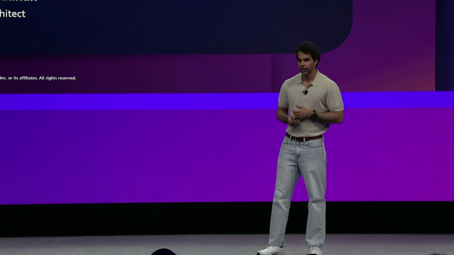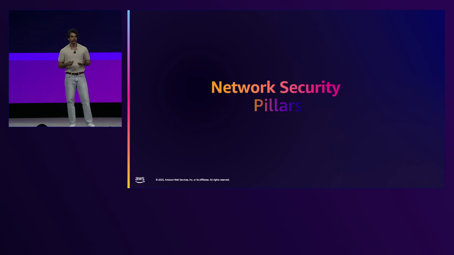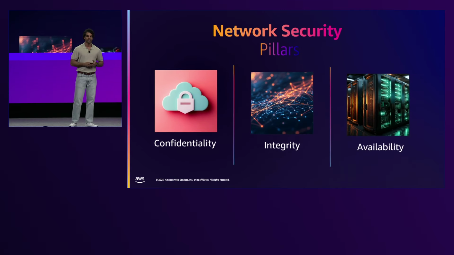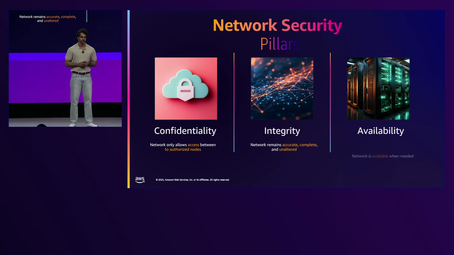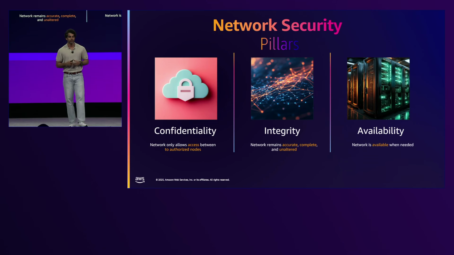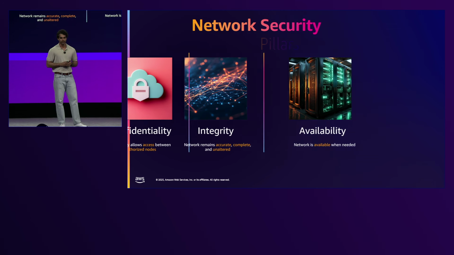But before we dive into advanced network defense, let's take a step back and look at the fundamental pillars of network security. Our mission at the core aligns with CIA, and I don't mean international espionage. I mean confidentiality, integrity and availability. Now, in this session, we will be focusing primarily on confidentiality. But before we dive into that, I want to briefly mention what network integrity and availability means and the best practices there.